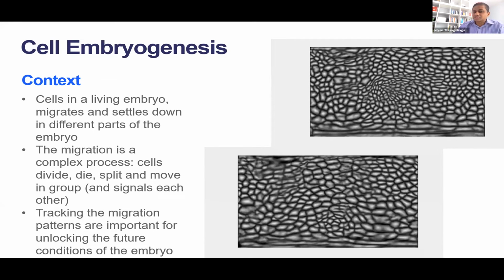I think it's quite interesting to see that these cells talk to each other through a process called cell signaling, and they move in tandem, and they work out a way to move around. In other words, these migration patterns are crucial in deciding what sort of medical conditions someone is going to have further down the road, for example, disabilities or conditions in the heart and things like that.